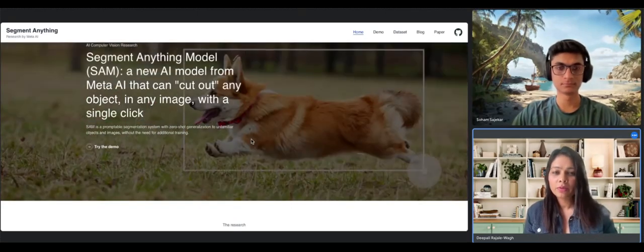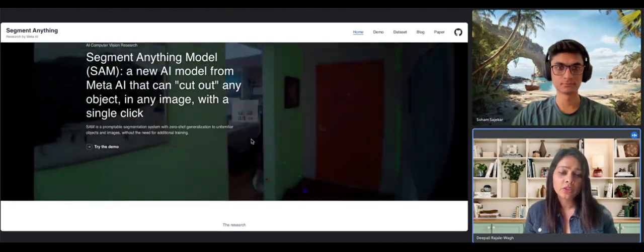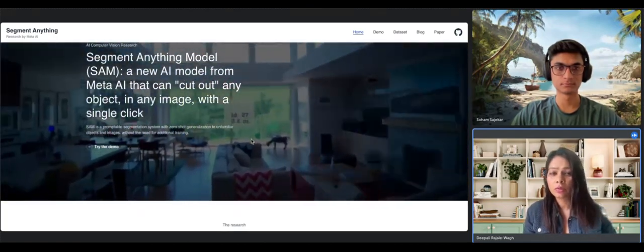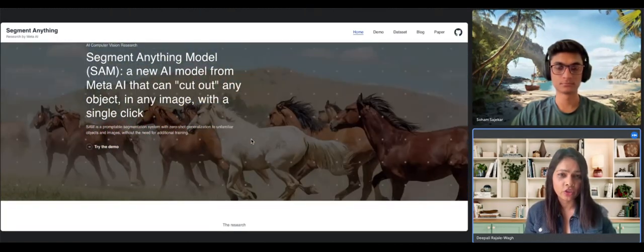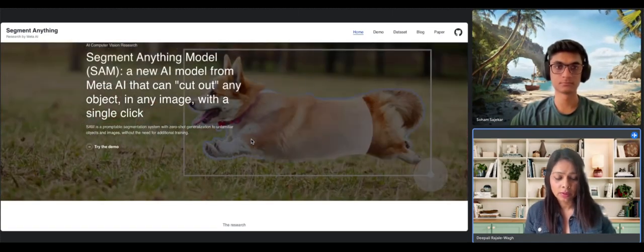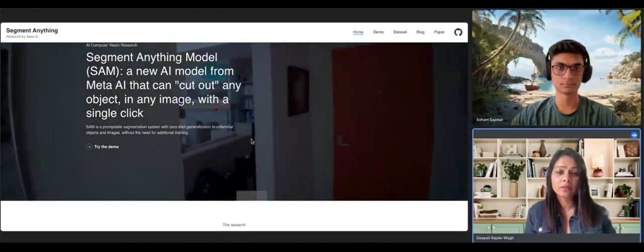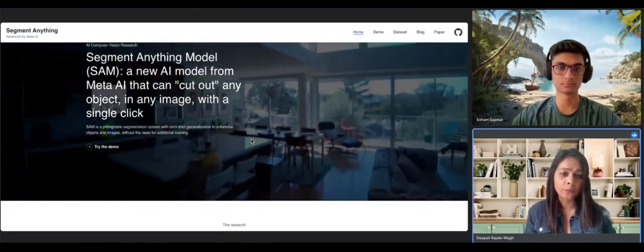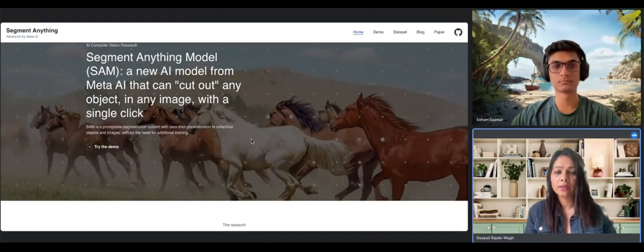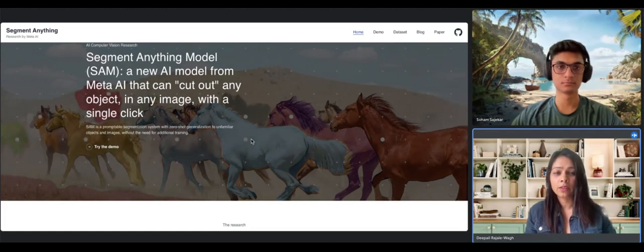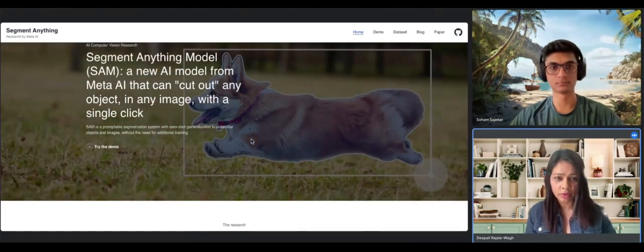So over the past few weeks, Meta AI's general purpose image segmentation model has attracted a lot of attention. The model SAM, or Segment Anything Model, is available under a permissive open license, Apache 2.0, and it was trained on a dataset consisting of 11 million images and over a billion segmentation masks.